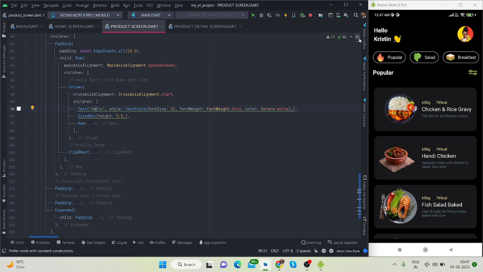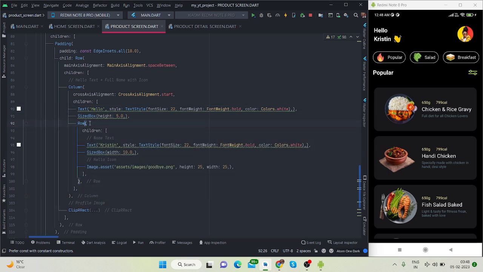like here, it is Hello, and again Christine and this wave icon are in row because they are horizontally settled. Like here, it is row. I have taken it inside row. So this design is completed.